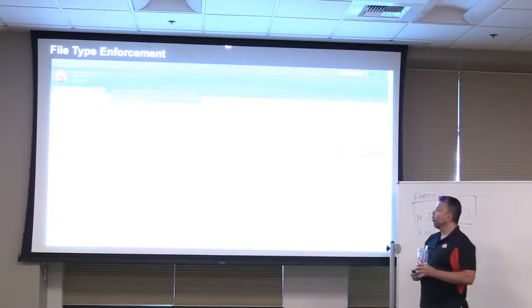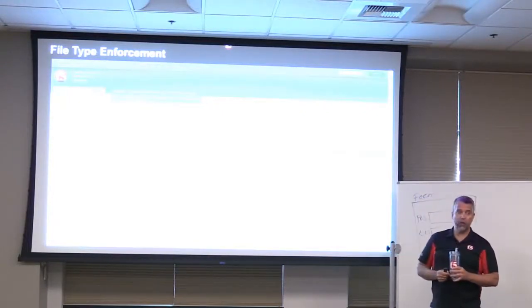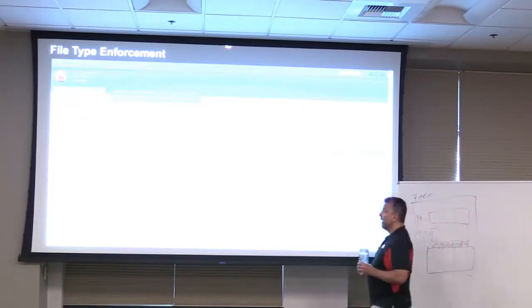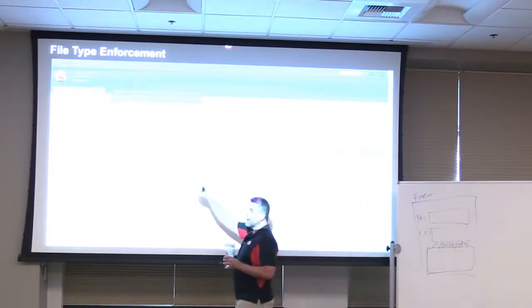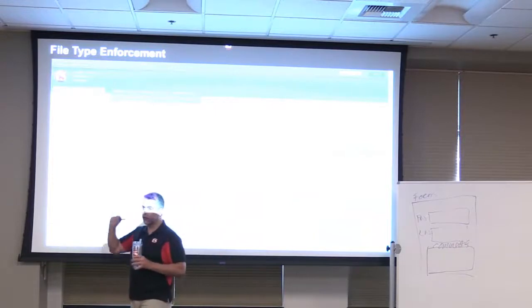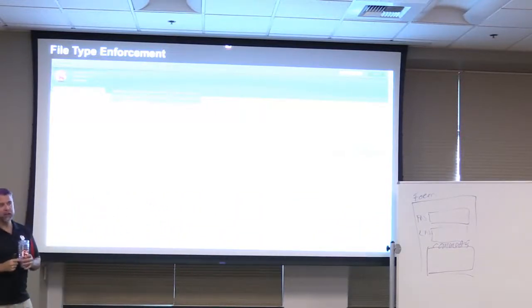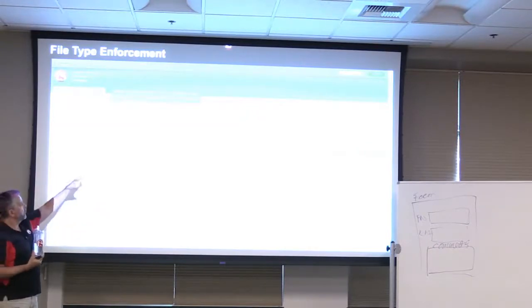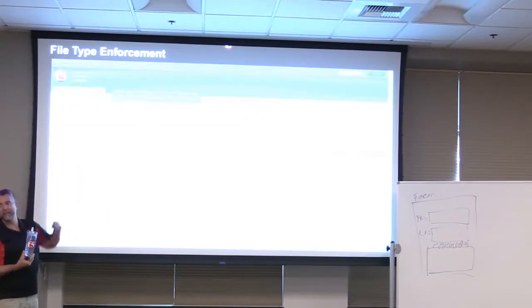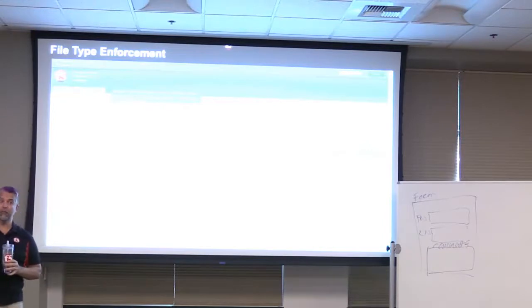Once I'm done, by the way, once I have my file type list, I want to make sure that I don't keep that wildcard entry in there forever. Because if I do, my file type list will always be these specific ones plus anything else. So when I'm done, I'm going to end up removing that wildcard.